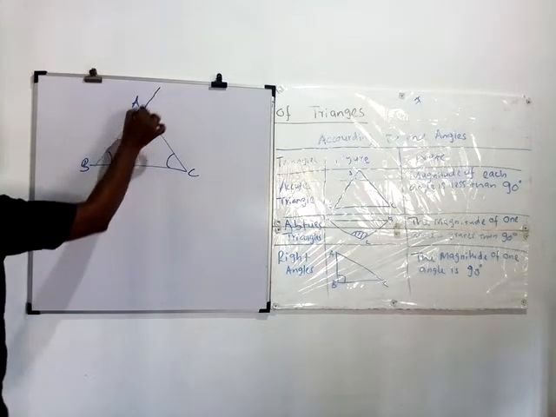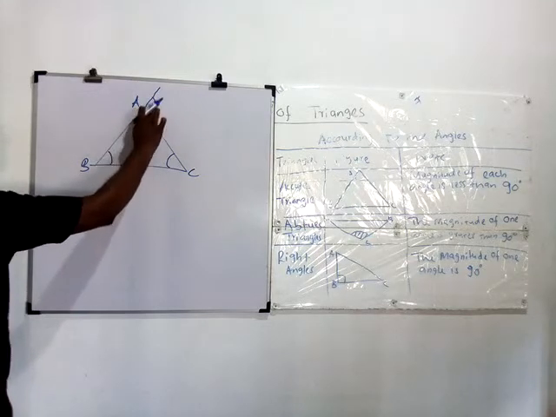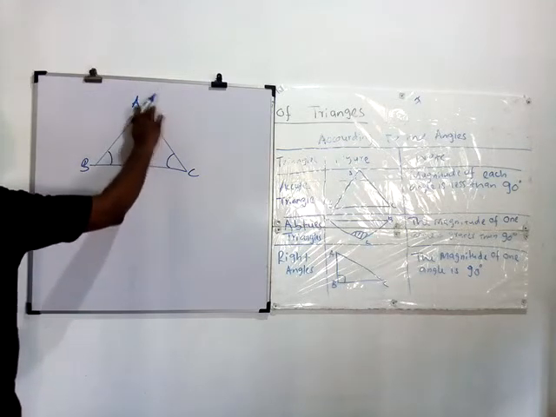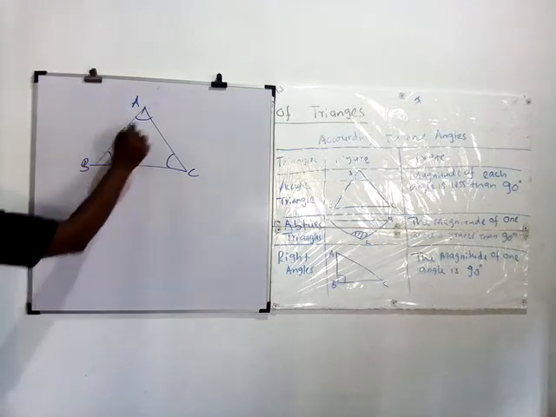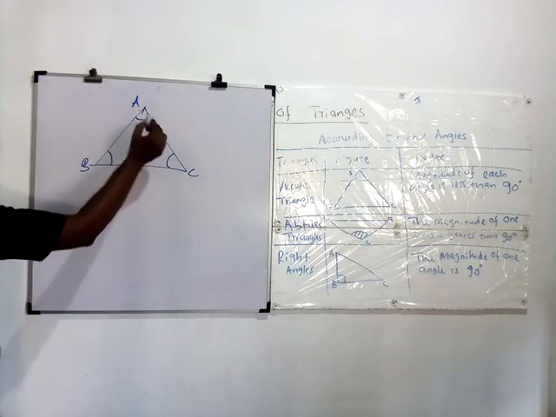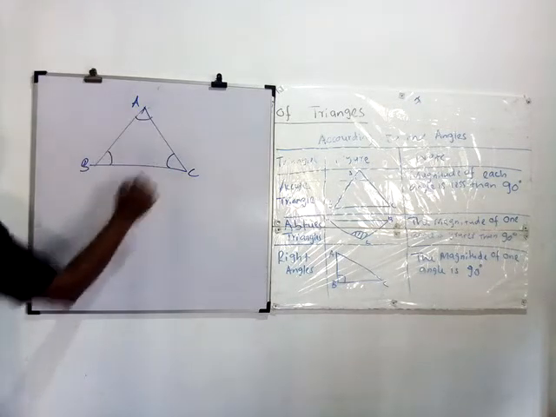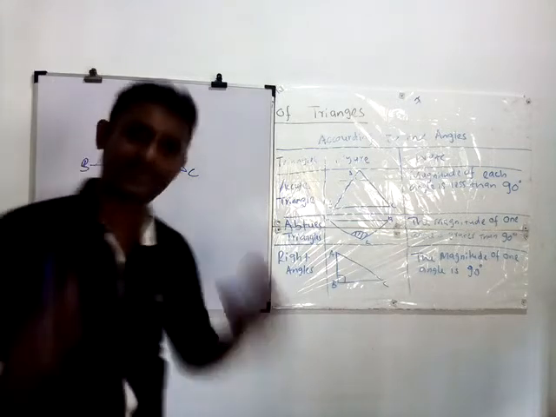The other ones we study after that. Those are the external angles, which we are not considering at this stage. These are the interior angles. The theory is that the total sum of these 3 angles should be 180. That is the theory.